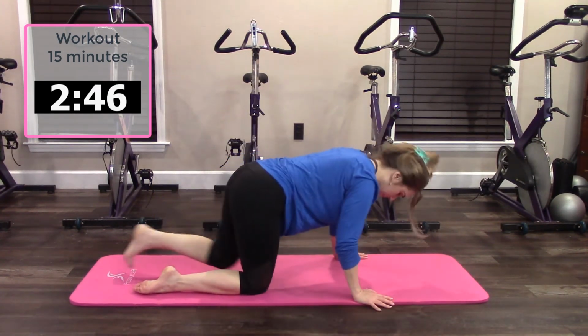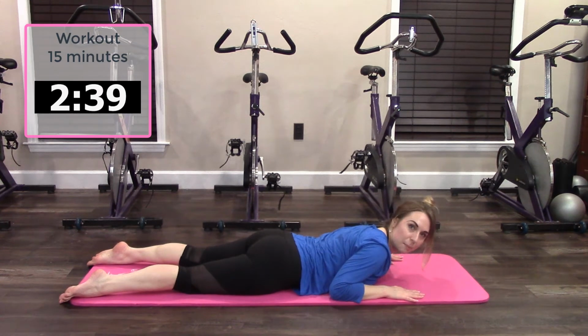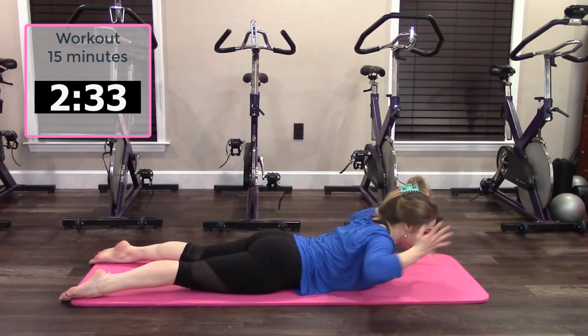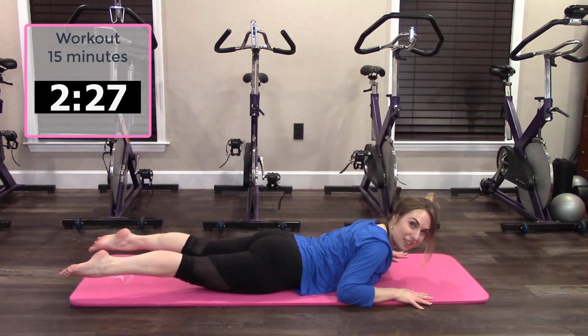Okay, so come on down. First exercise is breaststroke, but with a little bit of an enhancement here to emphasize the quads. So normally we keep the legs down, and on breaststroke we're simply moving forward and swimming back around, but we're gonna go ahead and lift those legs a couple of inches and keep the legs straight so that you can start to really feel those quads working, okay?